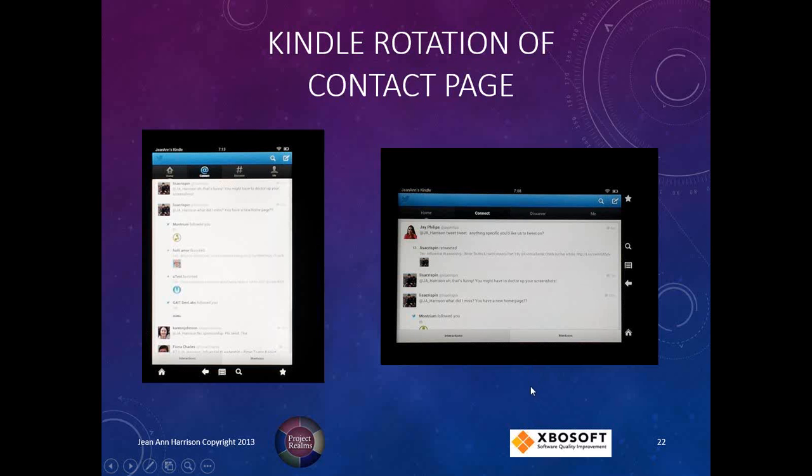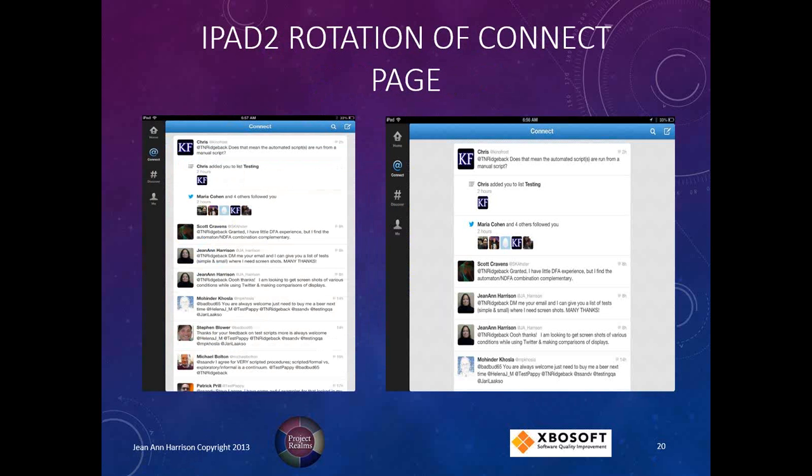Is this on the left side of the iOS 6, is that for an iPad or for the iPhone? That's for both. On the iPad, they won't let you rotate it either. Oh, I see, they rotate it, but they keep the same size screen. Yeah, that's very poor. But that's probably something they didn't think about, and again, this is the Twitter application, not the iPhone or the iPad. They're not the ones designing the software. So we're talking about the application designers, not the hardware.